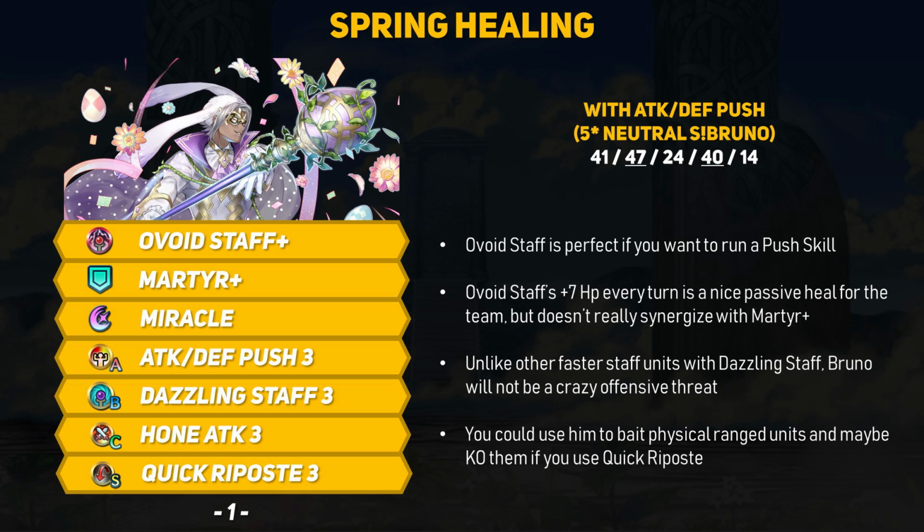For builds, we've pretty much covered how Bruno's base kit should function, with the Ovoid staff allowing him to use attack and defense push every turn. With his low speed, Bruno won't be dishing out tons of damage since he won't double often. Still, refining the staff with Wrathful staff makes Bruno a colorless mage who can at least offer 1 solid hit for around 10-20 damage. Personally, I'd replace Martyr Plus with something else like Recover Plus or Restore Plus, but it's entirely up to you.